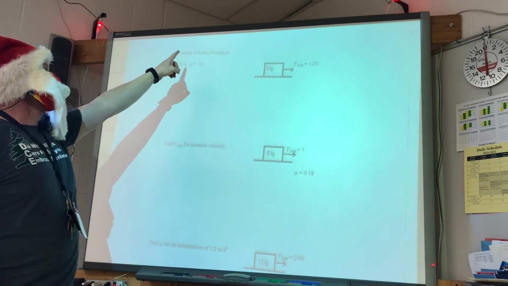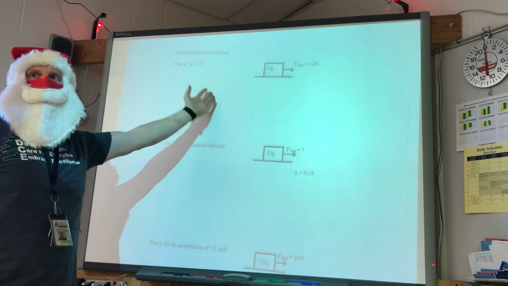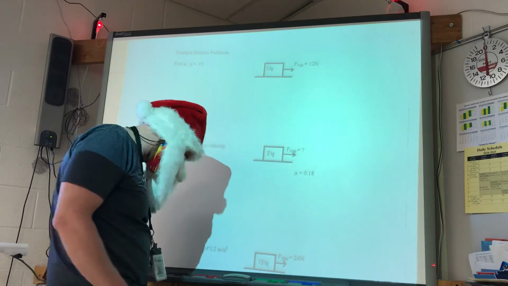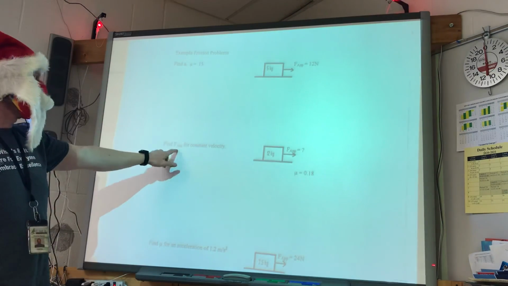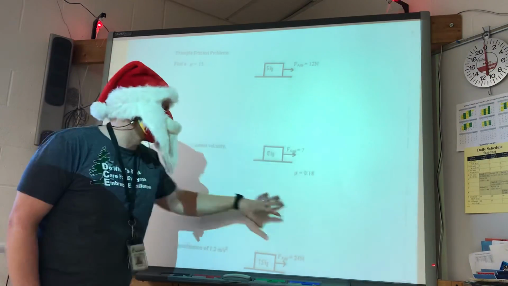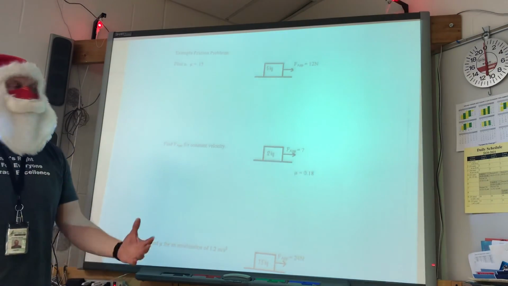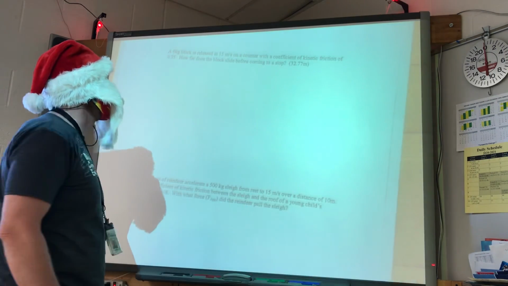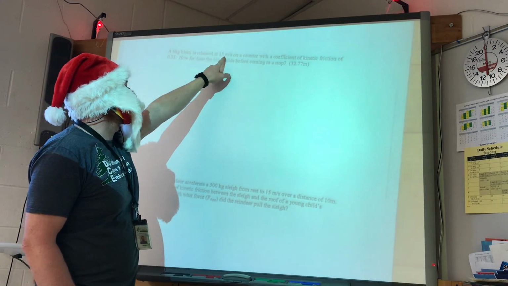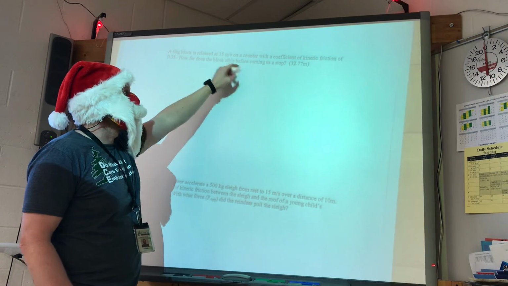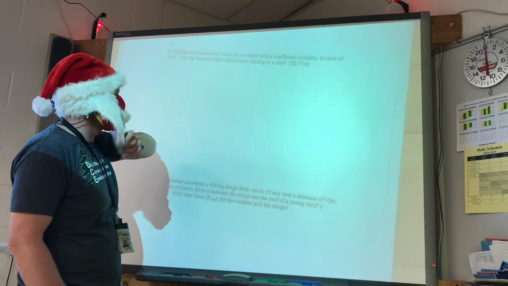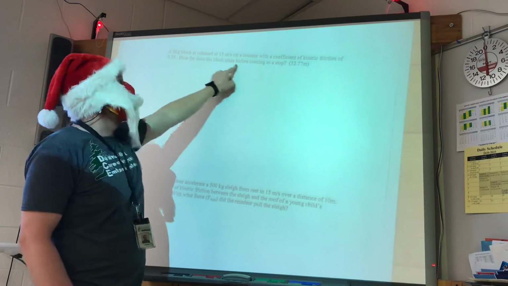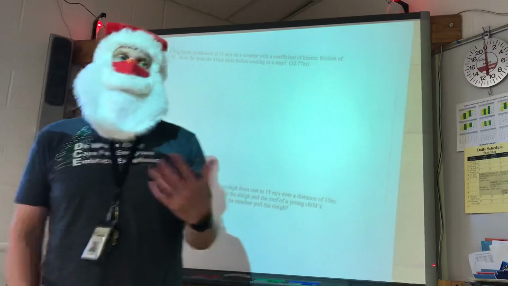Number 1, find the acceleration given this free body diagram and a coefficient of friction of 0.5. Find the applied force if the constant velocity is this, and this is the information you have to work with. When you get to the back, now you're going to do some Fab 5 stuff. A 6 kilogram block is released at 15 meters per second with a coefficient of kinetic friction. Ignore the kinetic friction part, we don't care about that yet. Coefficient of friction is 0.5. How far does it go in order to come to a stop? That's a Fab 5.